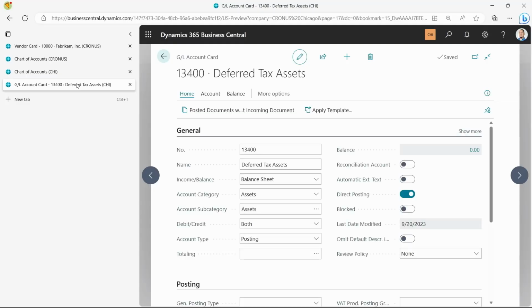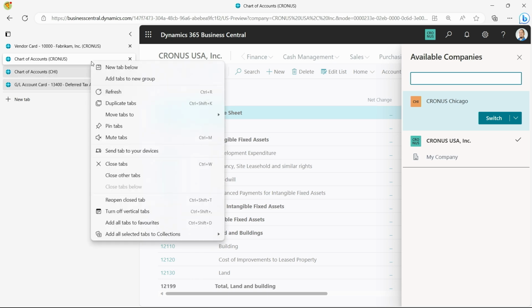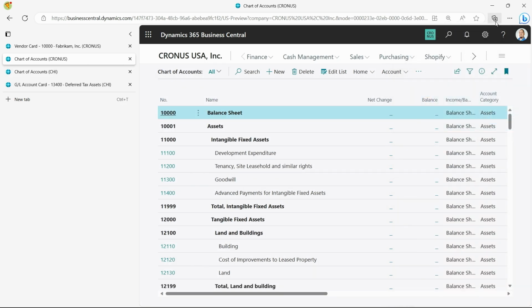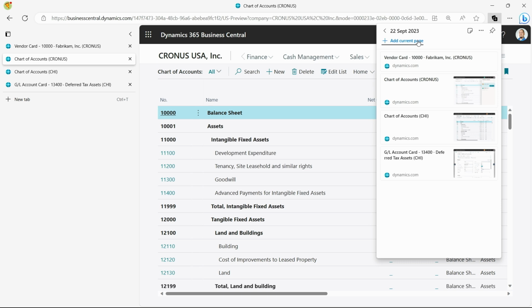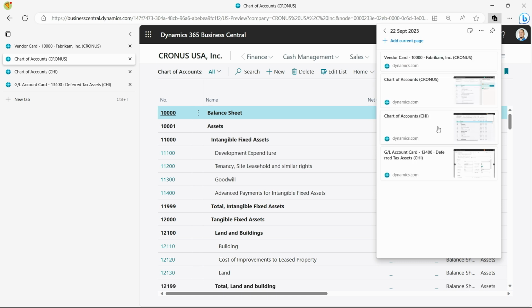Now, the naming for tabs also feeds very interesting features in your browser. So for example, here I'm almost out of time with this task, so I'd like to continue from home on my home PC. So here's what I'm going to do. Let me select these tabs. I'm going to use a feature in Microsoft Edge to start a new collection. There we go. I now have a collection up here, which includes my 3 tabs.